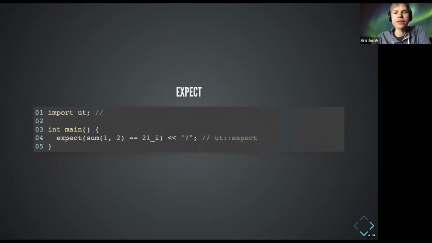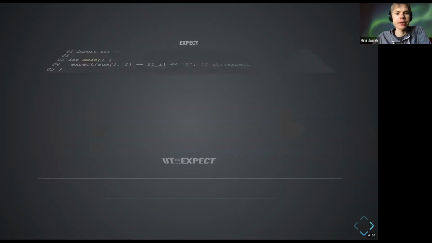As I pointed out, you don't have to do equals equals. You can do expect. It's a bit more boilerplate, but it also allows you to do other things like streaming. You could also stream the previous solutions. You can imagine just the parentheses without the expect and the streaming part of it. That's supported as well. But expect is desired by some because it gives you the ability to think of it as a unit testing framework.